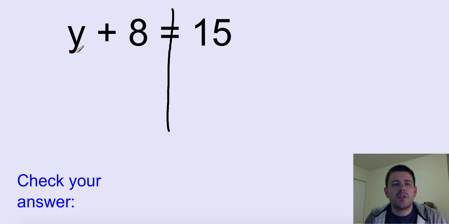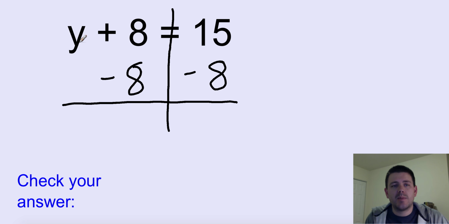So on our left side, we have our variable y plus 8. So we had some amount and somebody added an extra 8 to it. Well, I just want to know what I start with. I don't want to know what I have now when I added something extra to it. So I kind of need to get rid of that 8 that they gave me. So they added 8, so I do the opposite. I subtract 8. But I have to do the same thing to both sides. In order for it to stay equal, I have to treat it the same.